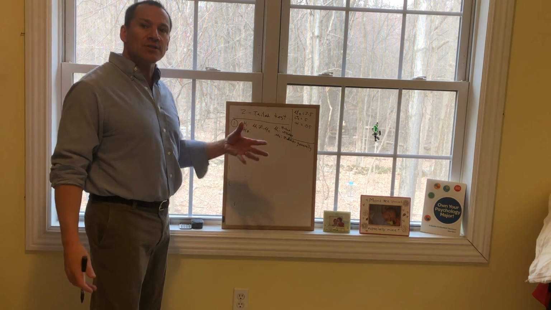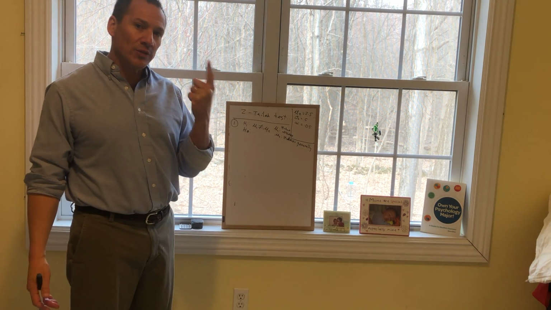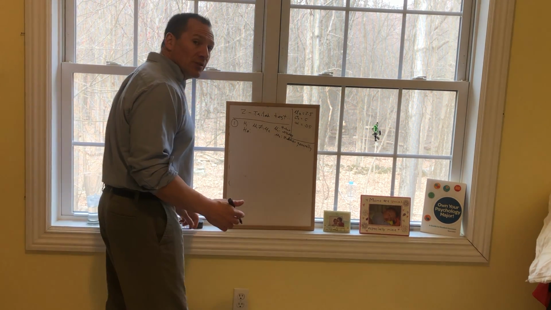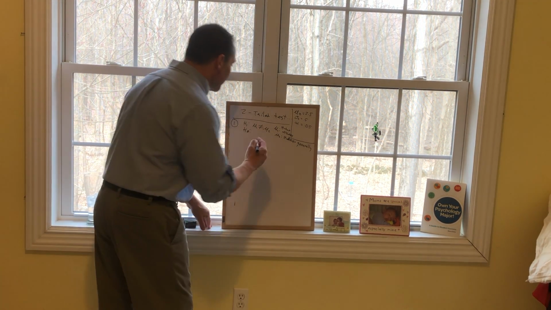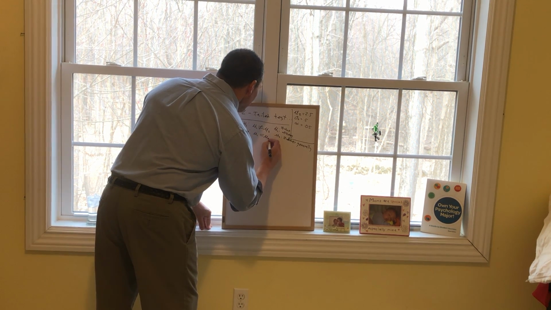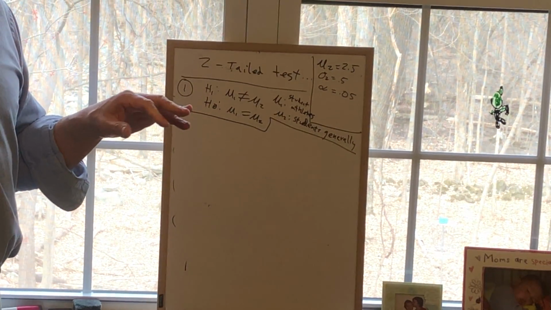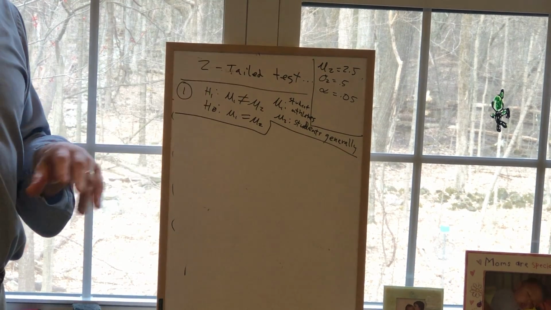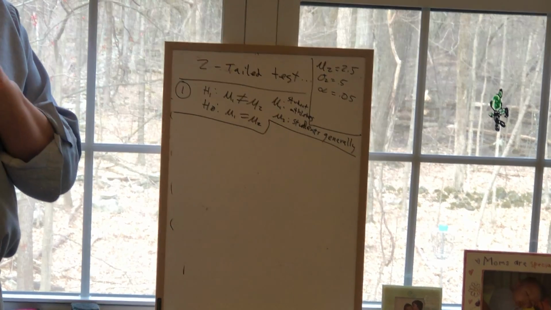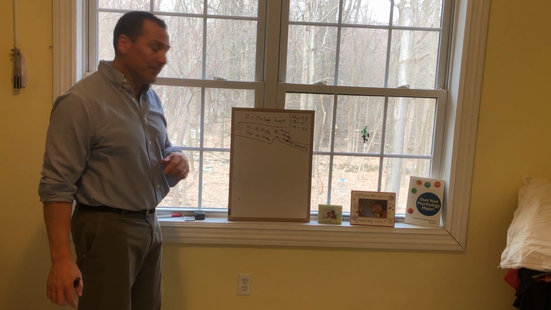The null hypothesis is always the opposite of the research hypothesis, and it always includes an equal sign. With a two-tailed hypothesis, it's real simple. Mu sub 1 equals mu sub 2. So the null hypothesis for a two-tailed test is simply saying no difference. Student athletes have a GPA that is no different than students in general.